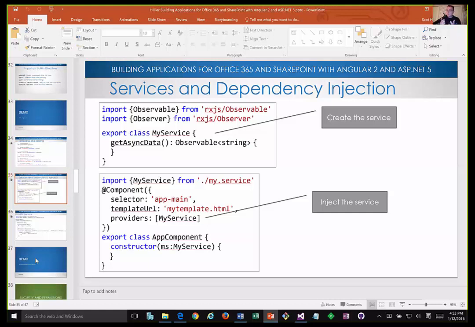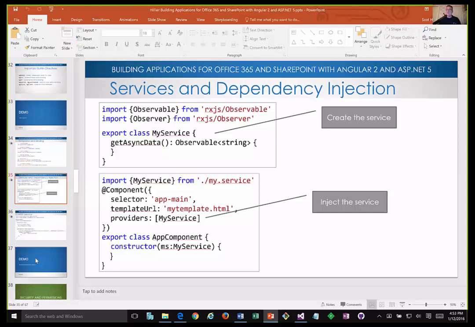There are also built-in services in Angular 2, just like there were in Angular 1. The critical one for us is going to be the HTTP service that is going to allow us to make a REST call, because that's exactly what we want to do if we're going to talk to SharePoint or the Microsoft Graph or really anything else that Azure Active Directory offers us. Another key thing, though, in services that will be beyond the time frame that we have here today is the idea of observables.